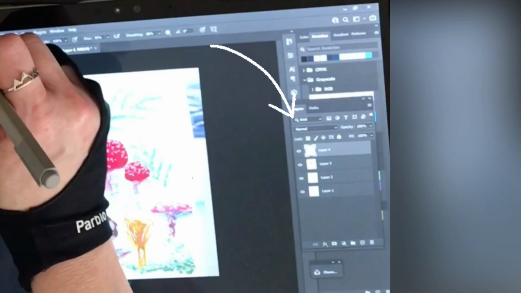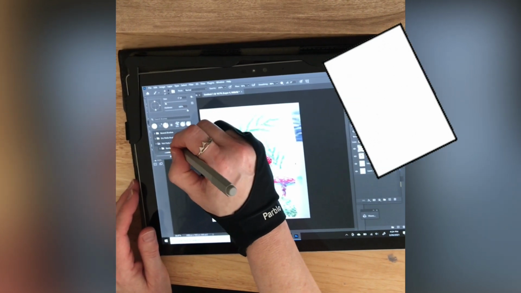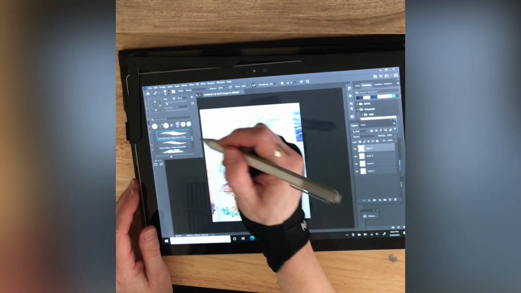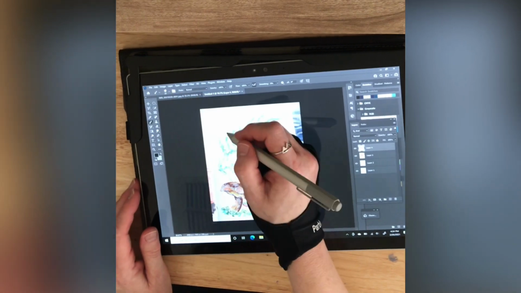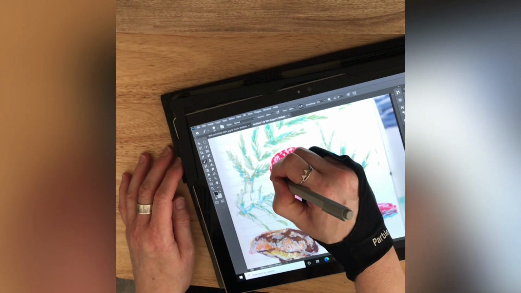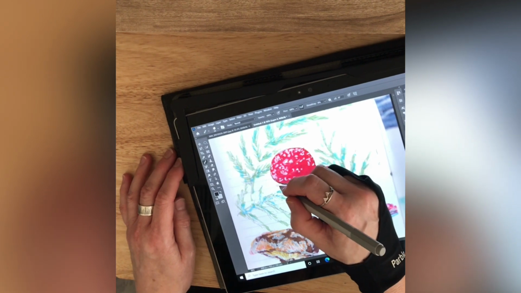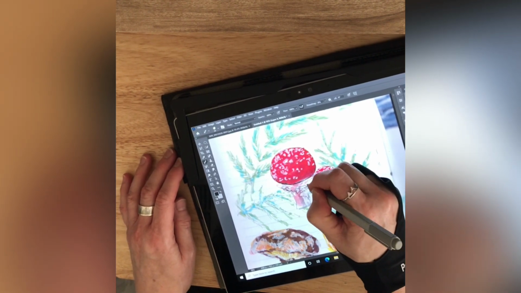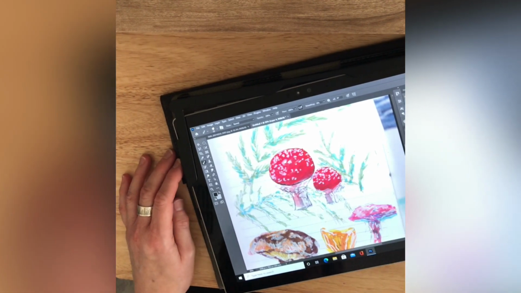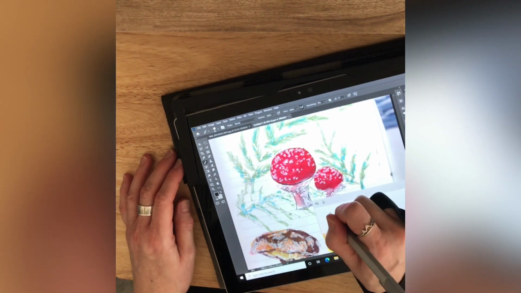Layers, you can think of those as kind of a stack of papers that work independently. So you can draw on one layer and it doesn't affect any of the other layers. And I can show that more in other videos. Just now I chose a pen, or brush, you call it. And now I'm on a layer separate from the page that I copied and pasted onto the paper. And I'm drawing there, just outlining those mushrooms because I like the shapes already, and so it's kind of nice to just already have that there.